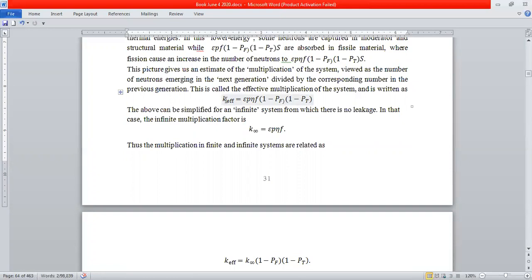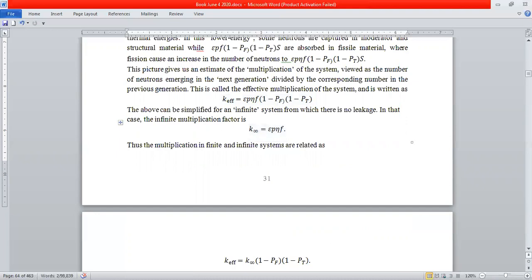The K, I just spoke to you about the K effective, about the K of a system. Now I'll talk to you about two K values. One is K effective, which is for a finite system, and one is K infinity, which is for an infinite system. Now for a finite system, you see we've got 4 factors here and 2 leakage factors. So this is a 6-factor formula. For an infinite system, which is so big that nothing escapes its boundaries, we get the 4-factor formula.